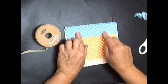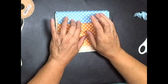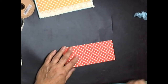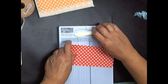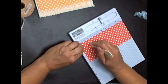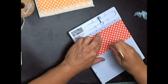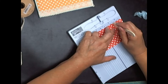And on the last one, I had put a half of a, what do you call that? Not a doily, but I had done a fan. By doing a fan, I could do one. All I would need to do is take my score buddy again, and score every half inch, like this. If I want a wide one. If I want a narrow one, I would go every quarter of an inch. That's all you need to do for this.